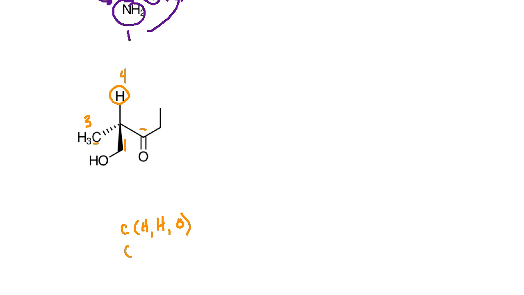The other one that has the carbonyl would be oxygen, oxygen, and then carbon, not hydrogen, because it's attached to this carbon right here. There's no hydrogen directly attached to this carbon. So that clearly ranks the carbonyl as group 1, okay? And then the alcohol would be ranked as group 2. So this is going to be group 1, this would be group 2. So then I take a look here, all right? This is where it can get confusing.